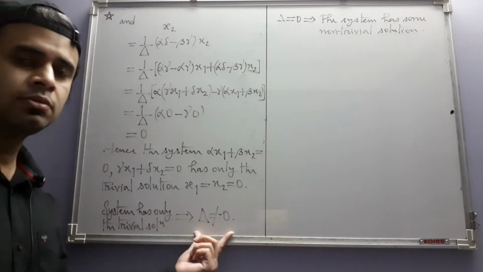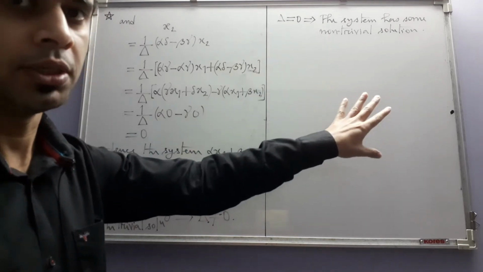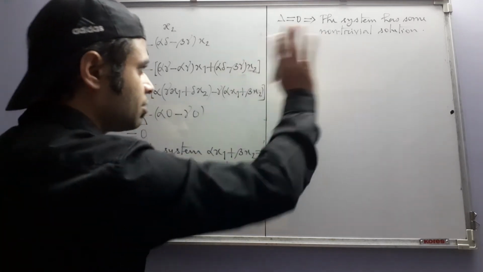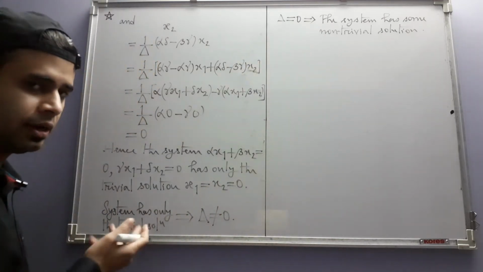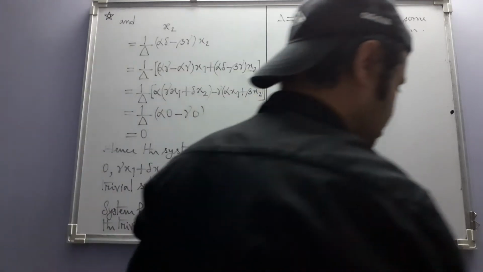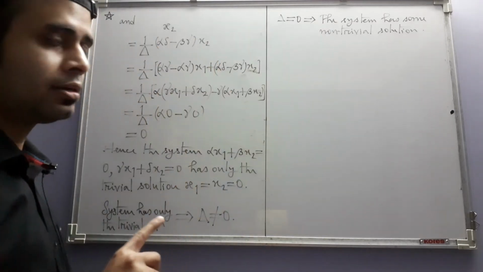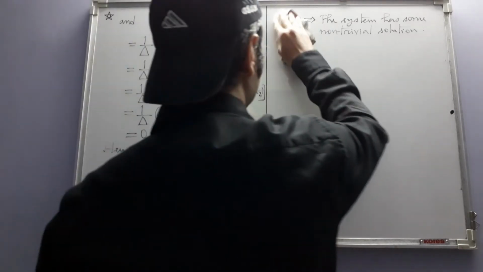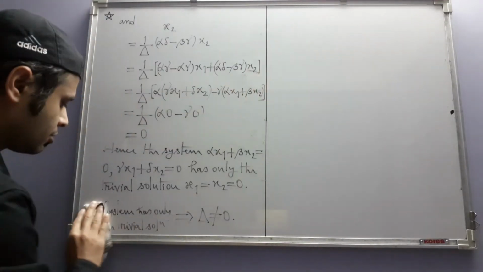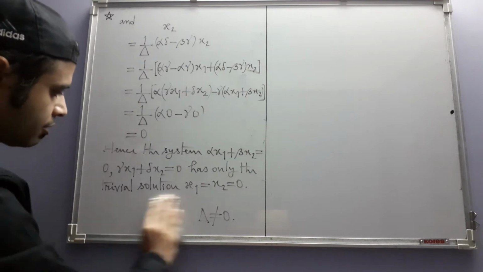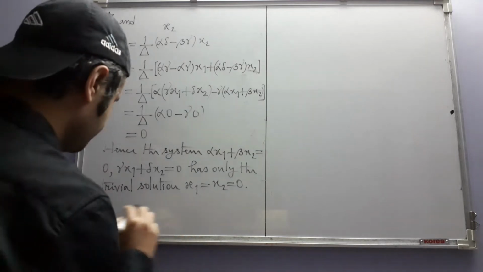P implies Q is equivalent to negation of Q implies negation of P. Okay, so now this is what we want to show. So this will automatically tell us that we have completed the converse. Okay, so that is the strategy. So that means now we will start by assuming that delta is 0, and we will have to produce some actual non-trivial solution, or at least show that a non-trivial solution exists to the given system of equations.